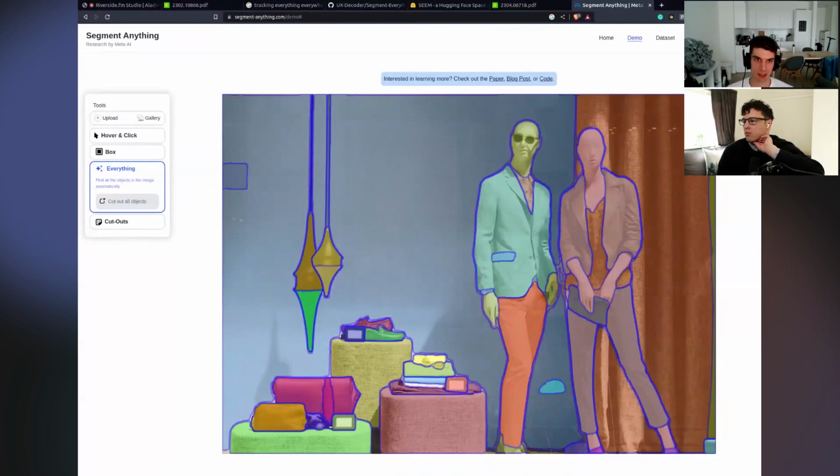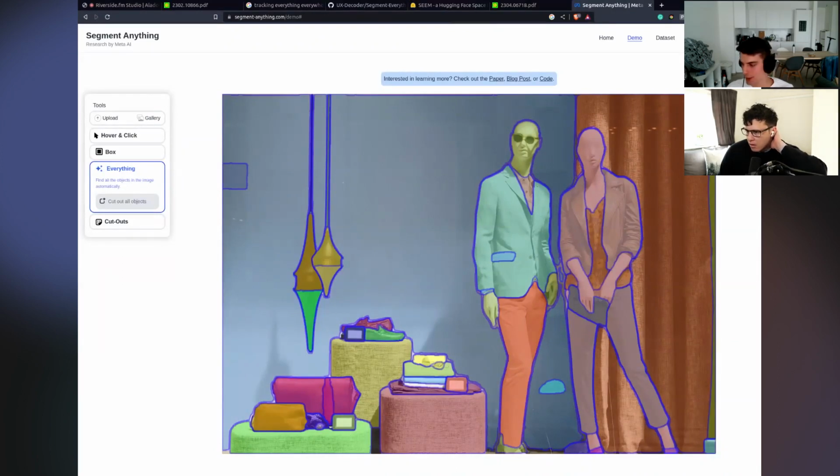Then they trained the usual ViT-like model with a transformer decoder that can take the points as input, and bounding boxes as well. And how did they get the dataset?